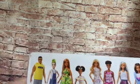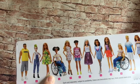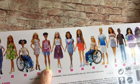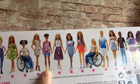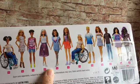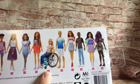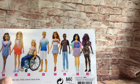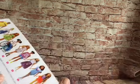On the back of the box, you can see some of the other dolls in the line. I do have this one, this one, this one, this one. I would like to get this one. She's currently £28 on Amazon, which is nearly three times what they are in Smith's Toys. This one I don't have. This one I would love to get, but I haven't seen her yet. I do have this one. I do have this one. And I do have the one on the end here. Not too worried about the others, if I'm honest, but if I saw them for a good price, I might get them. So let's break her out and have a look at her.